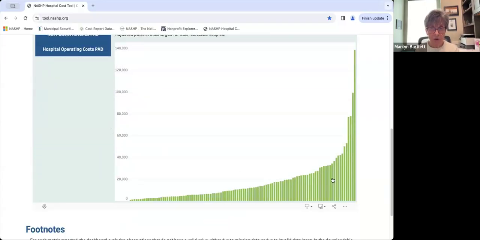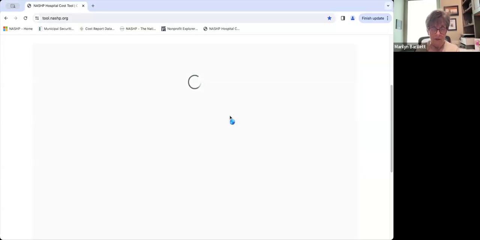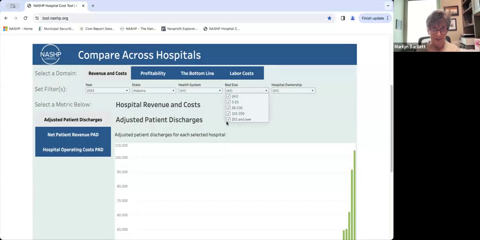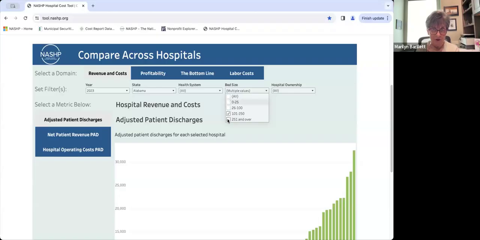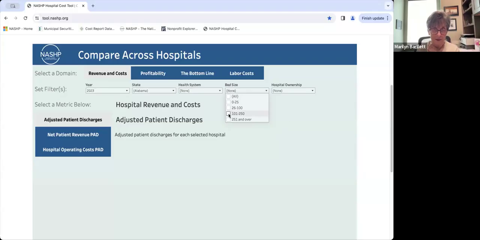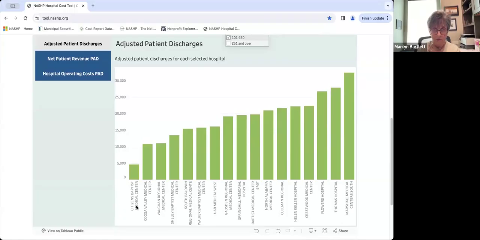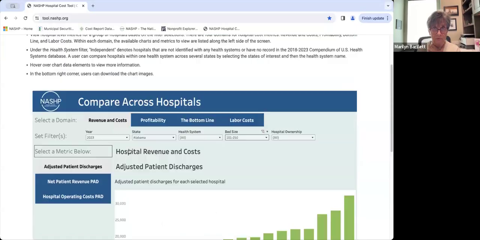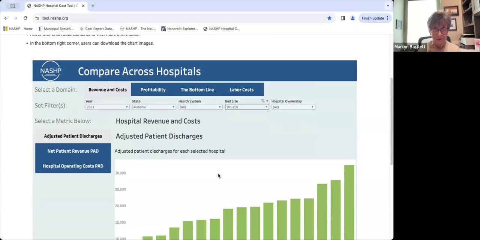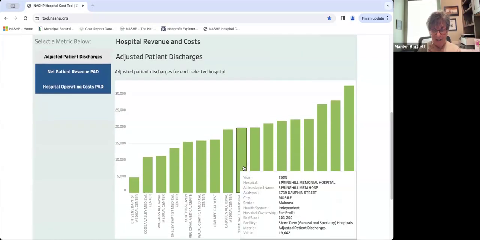Now, again, because there are so many hospitals, we don't have this. Now, if we narrowed down and we said, okay, we want just, excuse me, I'm still learning this, so I apologize. It will narrow it down. Let's just look at this size. You can see now that we'll populate with the names. And when you hover over these particular bars, I'm not doing very well on this, I apologize. When you hover over the bar, you can get the information.